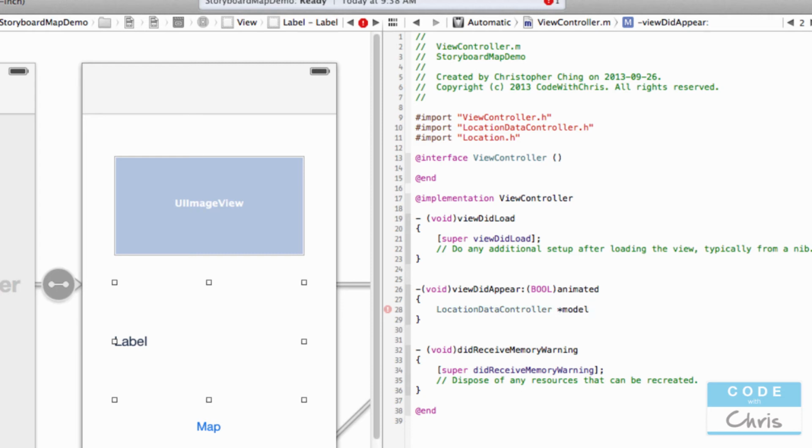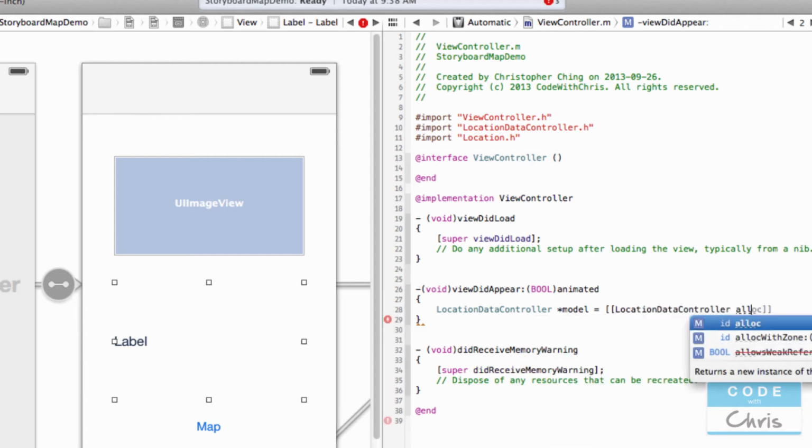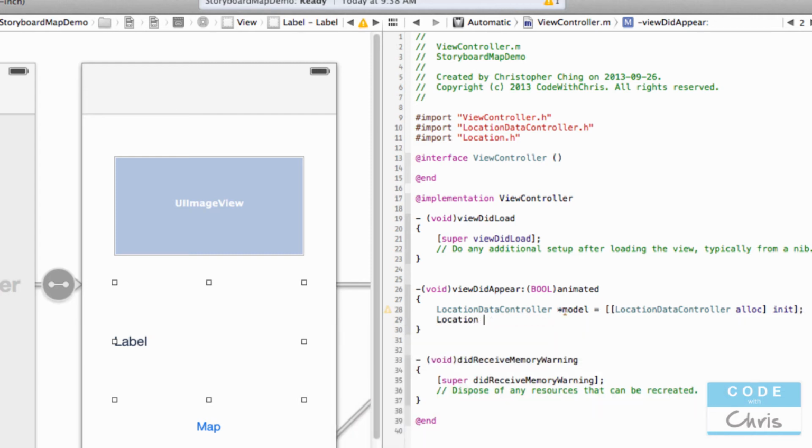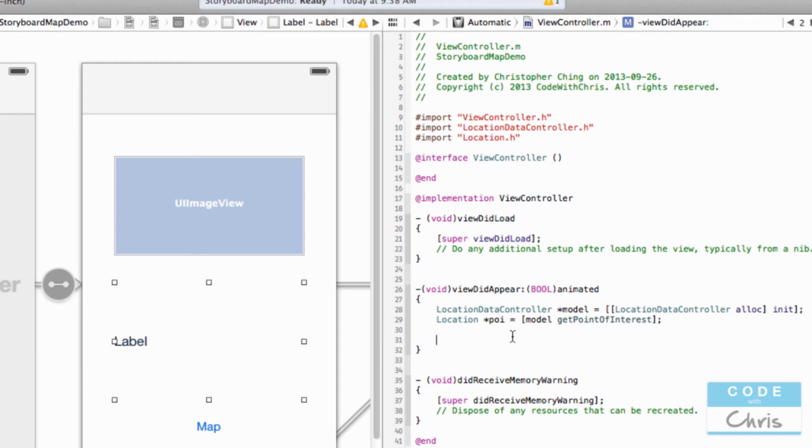So I'm just going to create a variable called model to hold our instance of the location data controller, and then I'm going to allocate it, initialize it, and then I'm also going to create a variable to hold our location. And this variable is going to hold the location that the model passes back. So I'm going to call that method that we created in our model called getPointOfInterest. And it's going to return that location and assign it to this POI variable.